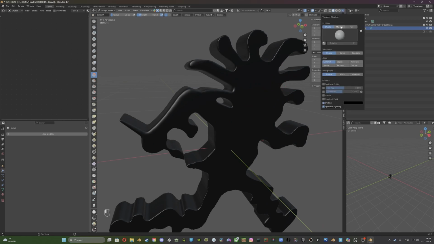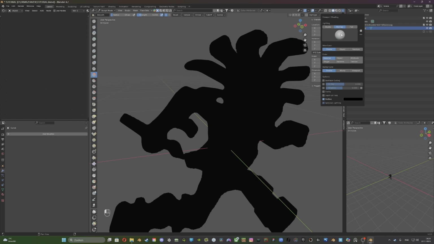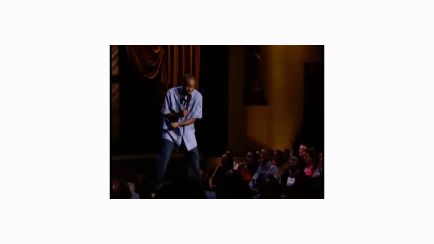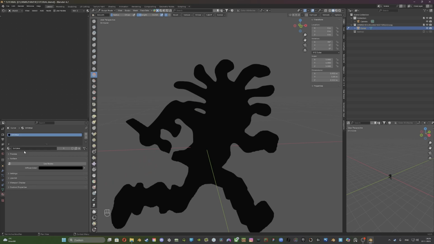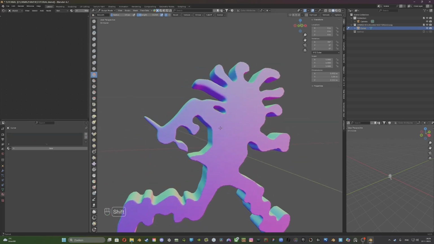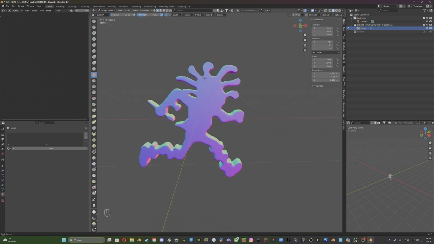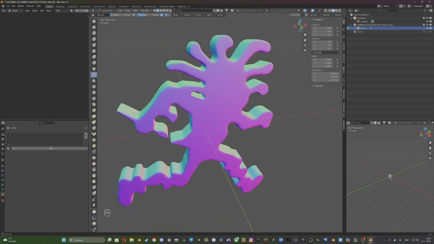Let's go to matcap and click on this ball right here, and you can see a lot of materials right here. I always use this one. You can use whatever you want, but I like using this one. So go ahead and click on this one if you like. Wait, what? Why is it not changing? I don't understand. Got it. So let's go to the material tab and delete this material. So right now, you can see much better what you're doing. Smooth everything out. And as you guys can see, it looks so much better right now than before.